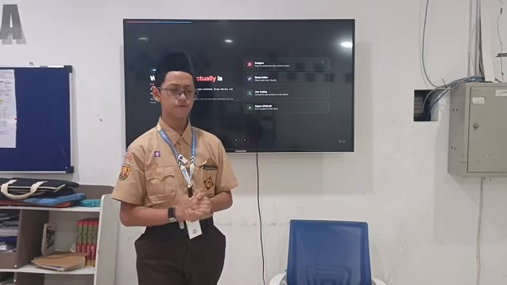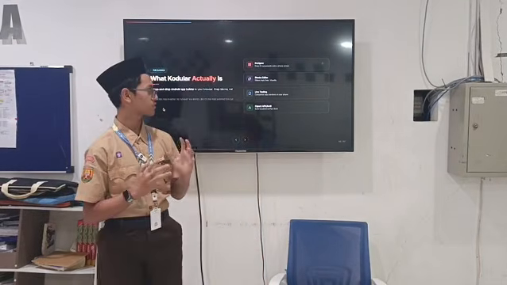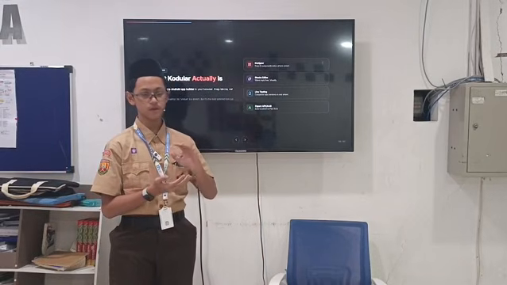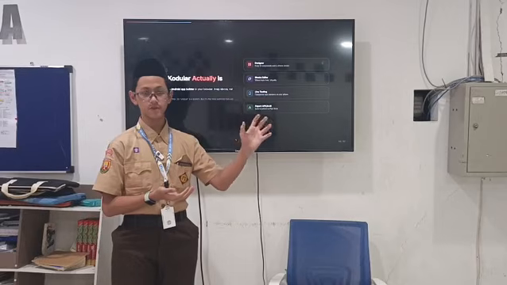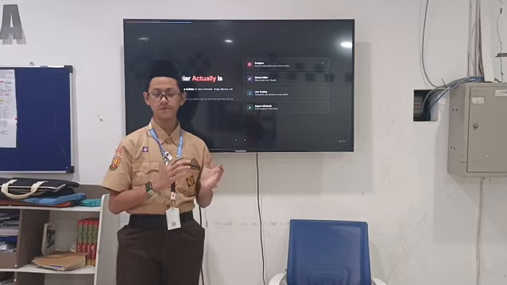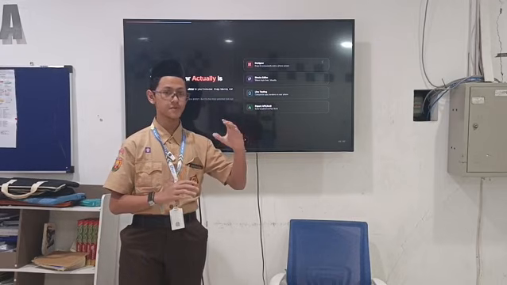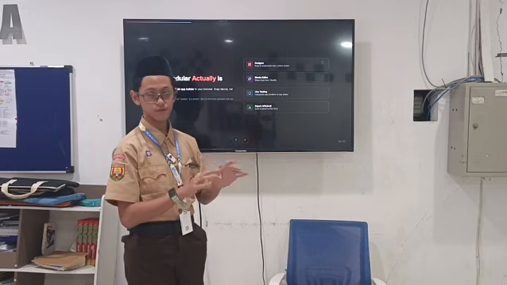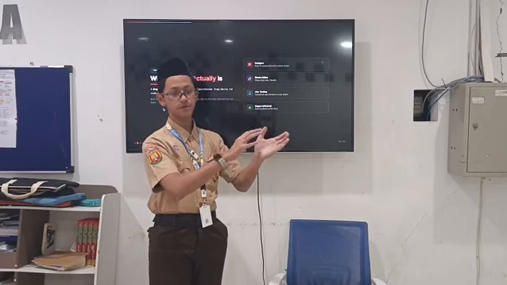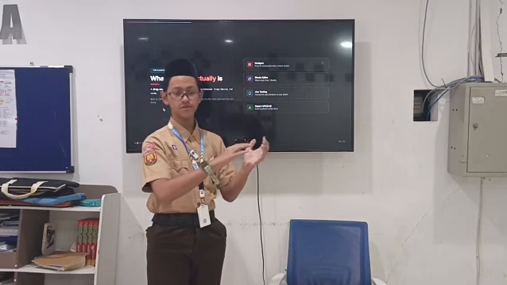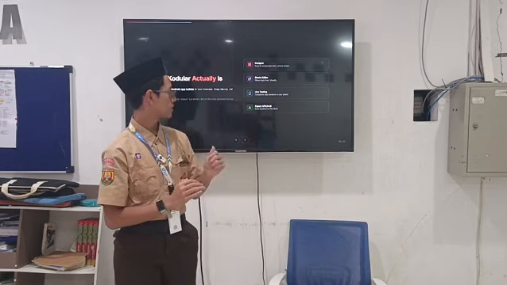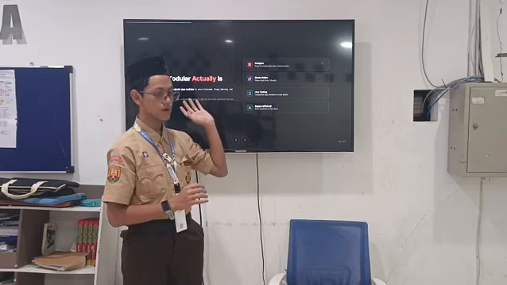Okay, so first, what is actually Kodular? Well, Kodular, you could take it as a drag and drop Android app builder in your browser. So it's similar to coding, but instead of typing the lines manually, you drag some blocks and then connect them to create the code. It is similar to Scratch or MakeCode if you've heard of it. And it's built on the MIT App Inventor.